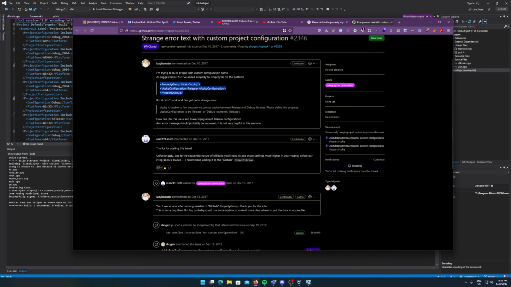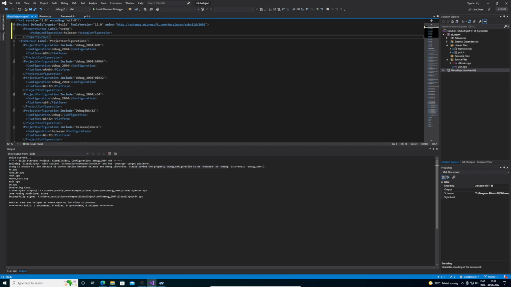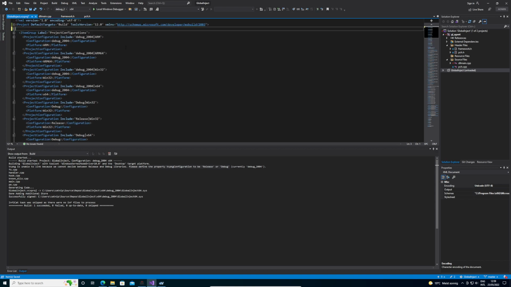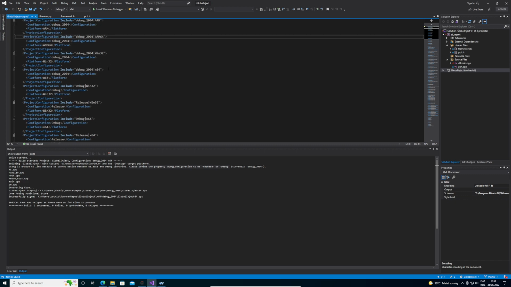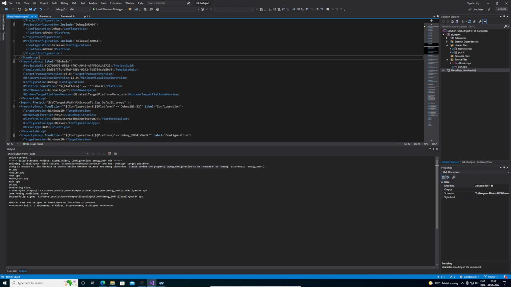Wait, where am I supposed to add this? To the bottom. Much higher. Okay. And I just put it at the top. Can I put this anywhere I want? Why is the annotation messed up? Oh, wait. I have to put it in here.